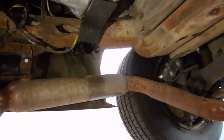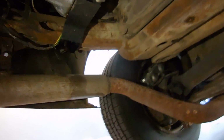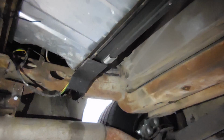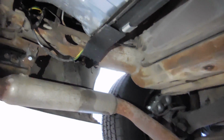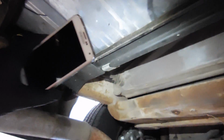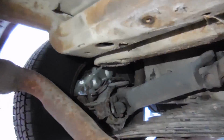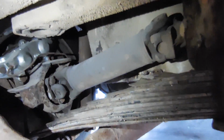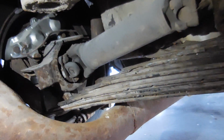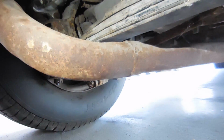You guys remember on the test drive there was a noise coming from the driver's side rear, and I had in my mind a couple things it could be. First, I thought it was, since they put in a new gas tank and a new strap, the tank rattling around, but the tank's installed correctly. It's got the new felts between the tank and the anti-squeak things. So it wasn't that. And then I moved on to the driver's side suspension. I'm like, well, maybe that's the spring hitting the exhaust.